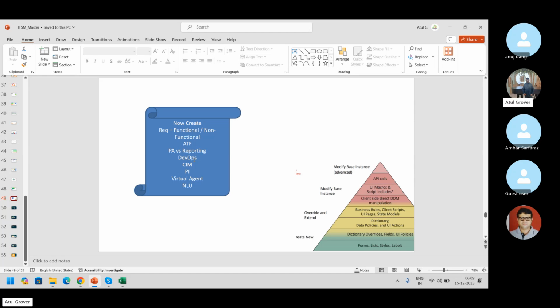The first and best place for you, if you want to know any module in ServiceNow, is Now Create. Either you want to see how it can be implemented, what the stories are, the process design, process flows. But first fundamental rule here: when we come to the requirement part, there are two types of requirements, functional and non-functional.